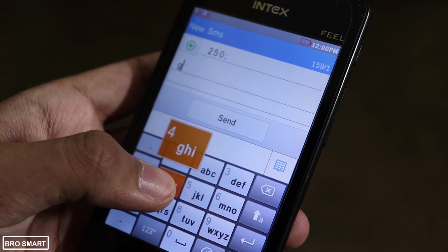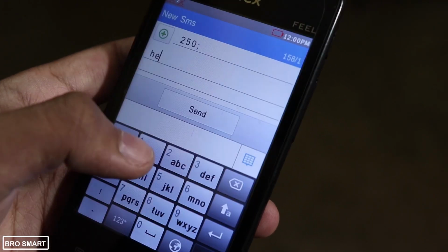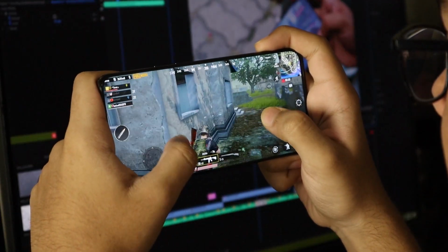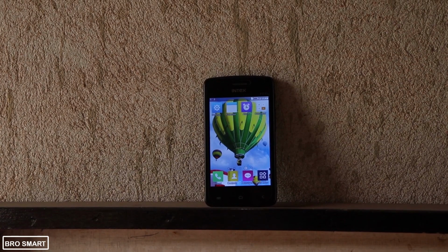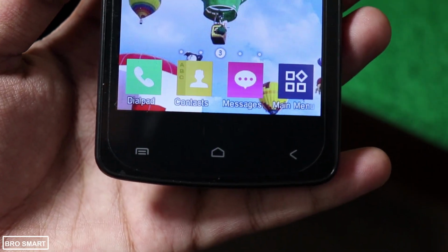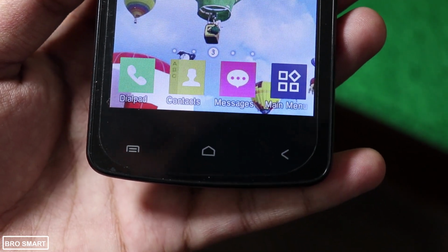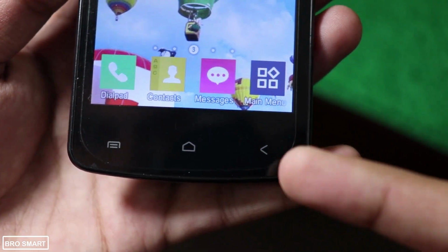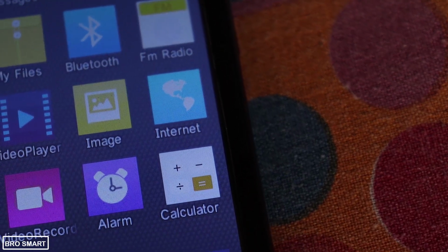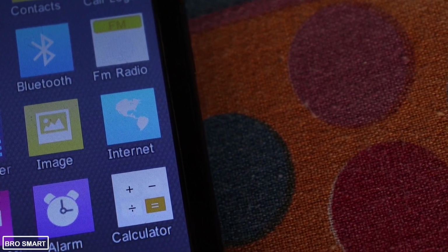Now in 2020, I can actually use this phone as my secondary phone. Now it is pretty obvious that you cannot play PUBG or even COC on this phone. So for example, if my internet is down or I don't have data on my phone, I can use this phone to listen to radio FM. Now on top of that, this device doesn't even run on Android, so you won't be able to use the Play Store and thus you cannot install apps on this device.